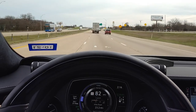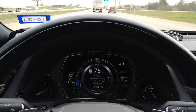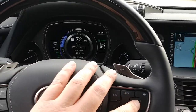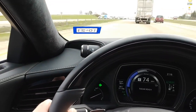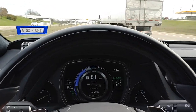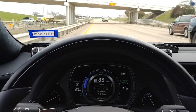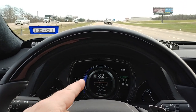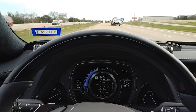Whoa. Yeah, look at that. It goes right into regen mode. It just slows down. Let me turn off the cruise. How about that? I think radar cruise is braking. There's no real indication that the radar cruise is on. Some cars have a real speedometer. This just has a tachometer. No matter what mode you're in, it's a tachometer. So the speed is just a number readout, but you don't see cruise control is set.